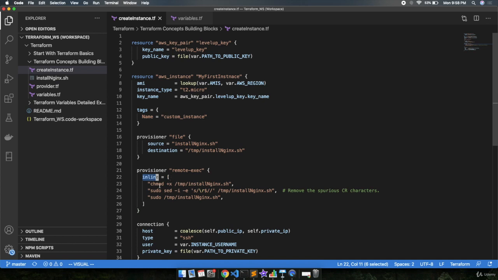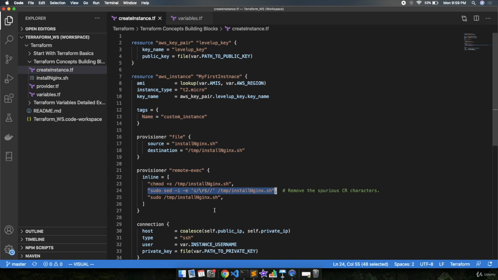Inside inline, I'm defining the first command, chmod plus x /tmp/install nginx.sh. It means provide the executable permission to this file. Then I'm doing sudo sed -i -e, replacing the CR characters with null in this file. This line is helpful whenever we are creating the shell file on Notepad++. Sometimes, whenever you create or download a shell file on the Windows operating system and then upload it, these files may have some unnecessary CRLF or CR characters.